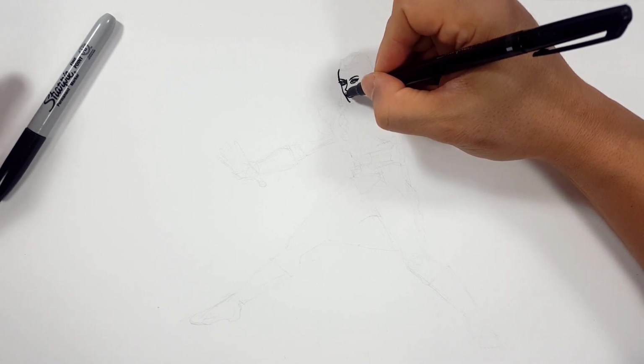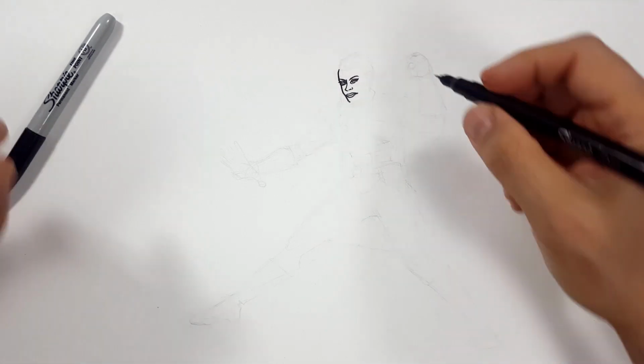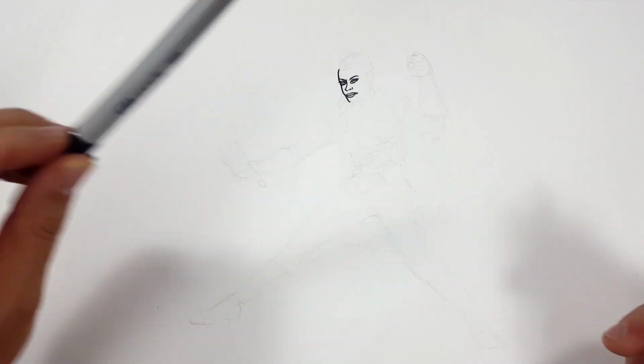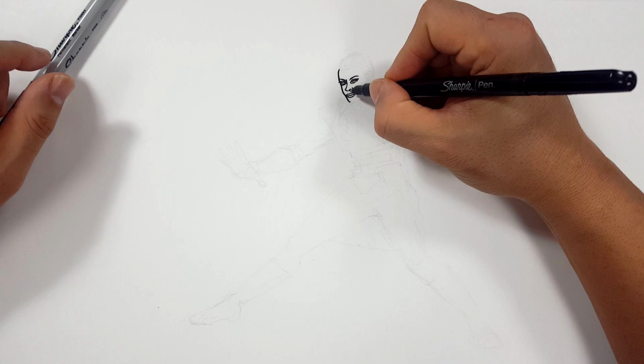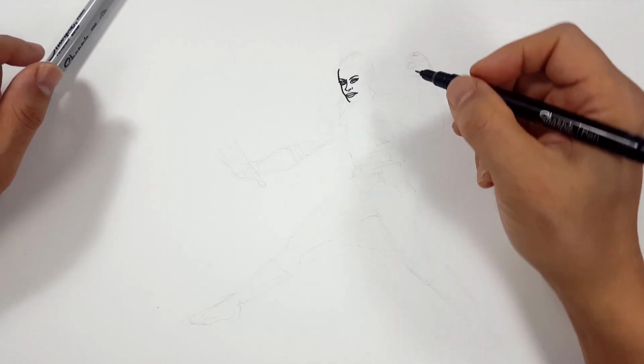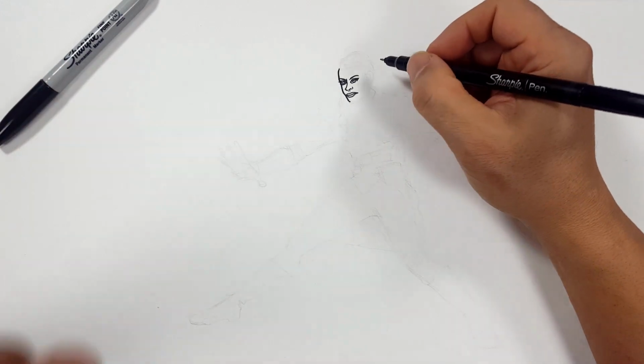And again, thicken it up just a little bit. If you're using a pencil, you don't have to thicken it up. I'm just doing it because I'm about to switch over to a Sharpie, the big one, and it's a lot thicker than this Sharpie. So I'm trying to get it ready for what's about to happen, basically.